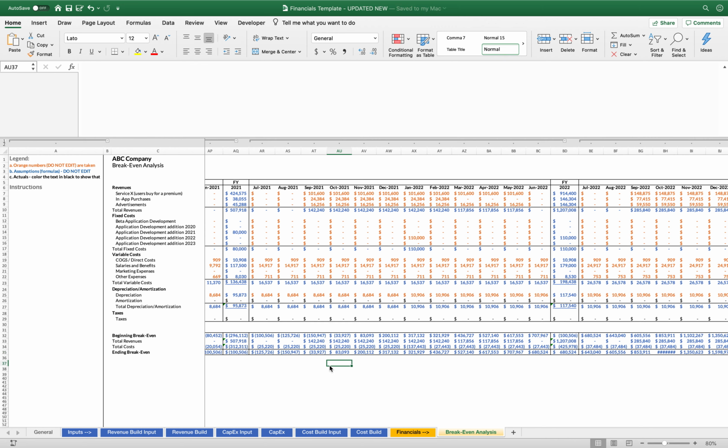And if you want, you can create some sort of chart or graph to graph out these points, so you can make it look really nice and pretty to see when the lines overlap and they cross. You can chart these lines here, and it'll show you when your business starts making money.